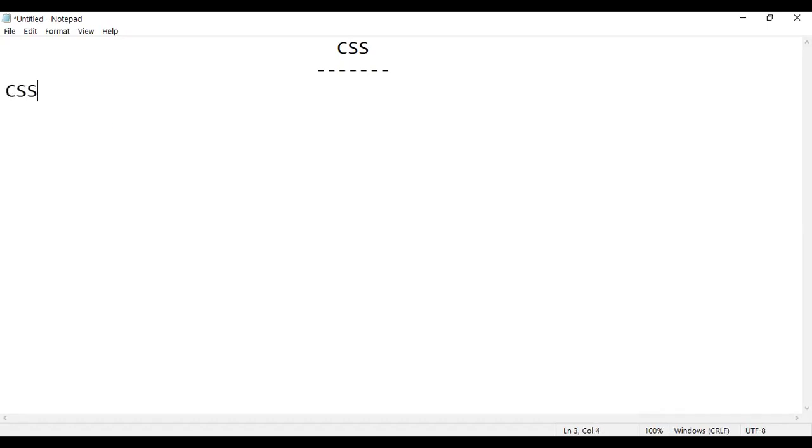CSS is what makes a colorful website, as you can see.